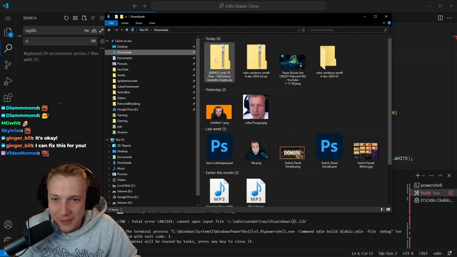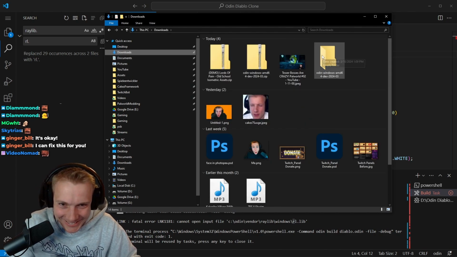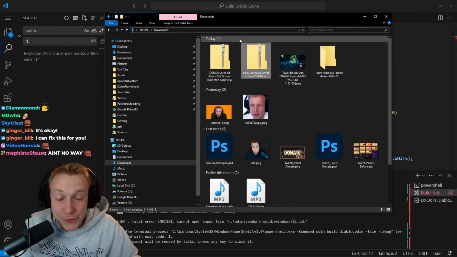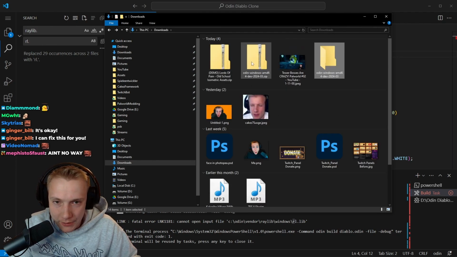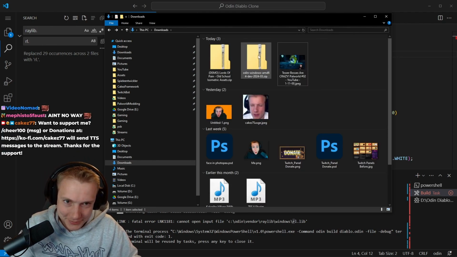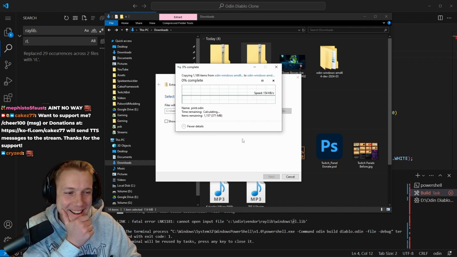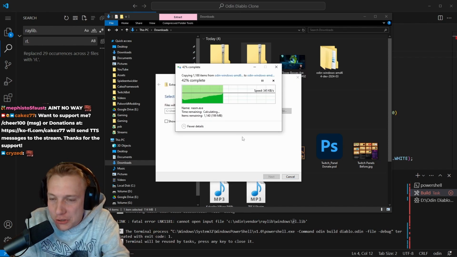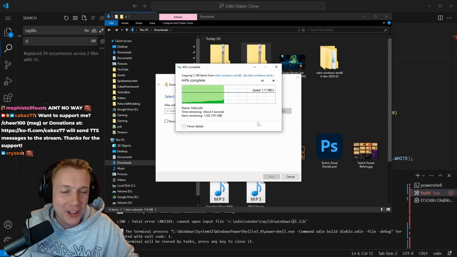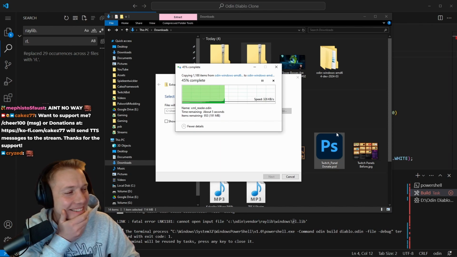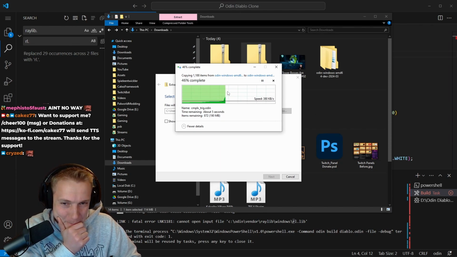I would have never found that out. Okay. It's fine. It's fine because we still have it. Yeah, this is why I don't want to use the rename feature of Visual Studio Code, okay? Okay. Oh god, come on.